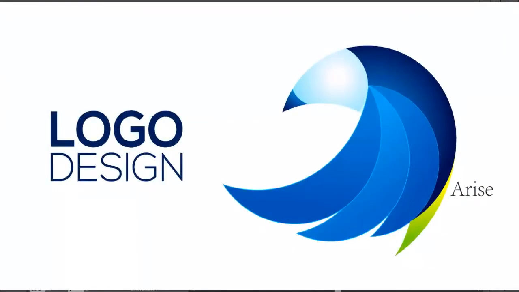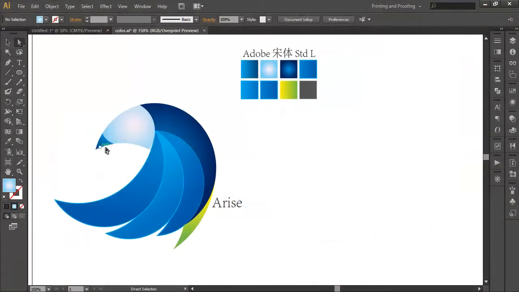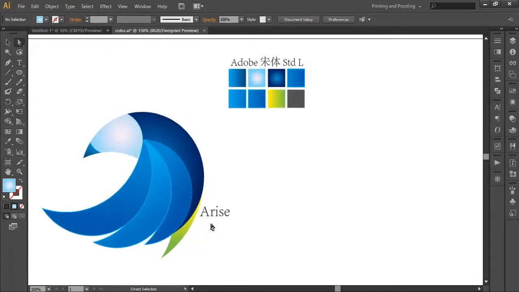And this logo has a very unique style. At the top you can see a pointed shape which looks like a peak, and it has a nice glossy effect. As we go down, there are a few more unique shapes that look like a feather with different shades of color, and with little transitions in color it gives a very nice effect. We'll be designing this logo in the following steps.